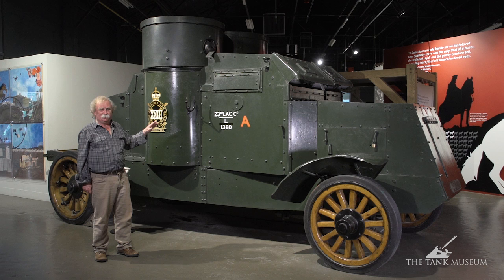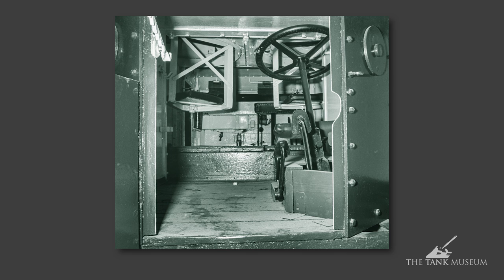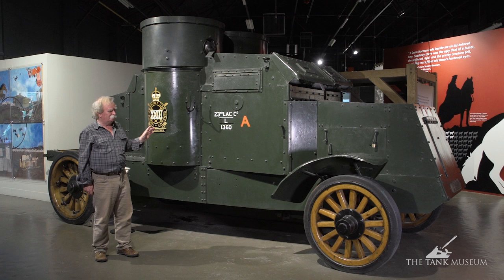The body has 8mm armoured plate. Although you didn't actually have a fifth man to do the job, it was possible for a man to leave his seat in the turret and go to a rear steering position — facing backwards, with a steering wheel in front of him. The idea is that if the car gets into serious trouble in a street, you can reverse it out and the man can see where he's going and steer it. He had no clutch or brake — he was relying on the driver for those — and it wasn't really successful, but it was an option carried out on a number of armoured cars between the wars.